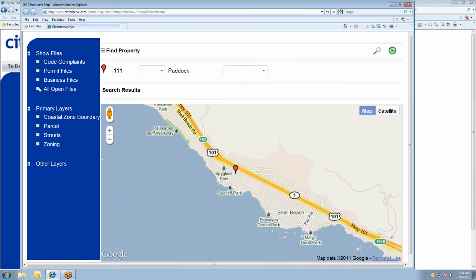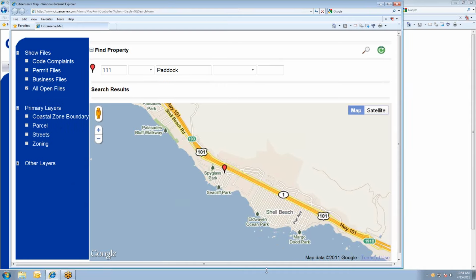On this map, you can say, show me all the open files that we've got. You could say, show me just permitting things, show me just code things. So you can look at different options on the map in addition to all your layers. And it's not showing those files we plugged in before. I must not have access under this user login.